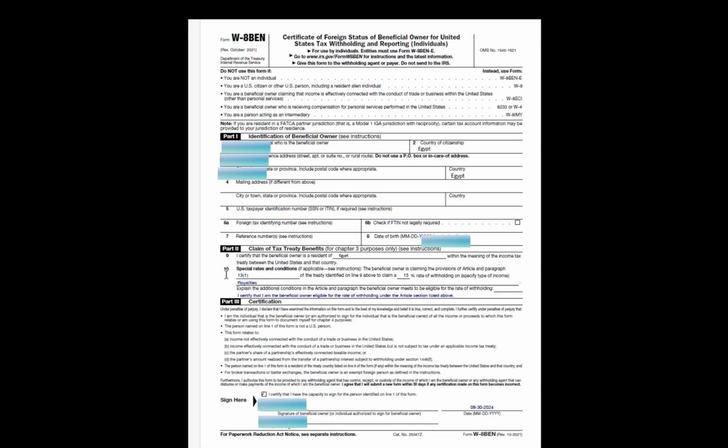Number 10 here must be written because this is the section related to the percentage that is deducted. So in this section, you write here in this space the agreement number that we mentioned, 13 in parentheses, 1. That's your paragraph number. You can find it, of course, from the link we mentioned, and I'll leave for you. It's also attached as a PDF for you. And here, 15% is the rate specific to Egypt, which is the percentage that is deducted. If it's another country, it will also be written. All right? So here we write the percentage that is supposed to be your rate, which is 15%. Here we write profits, in this section.